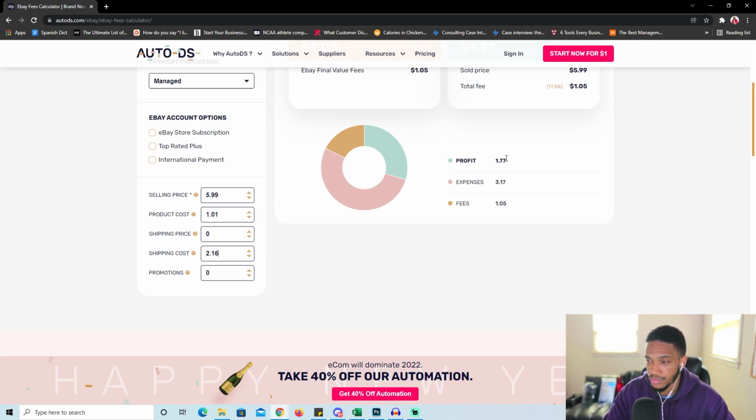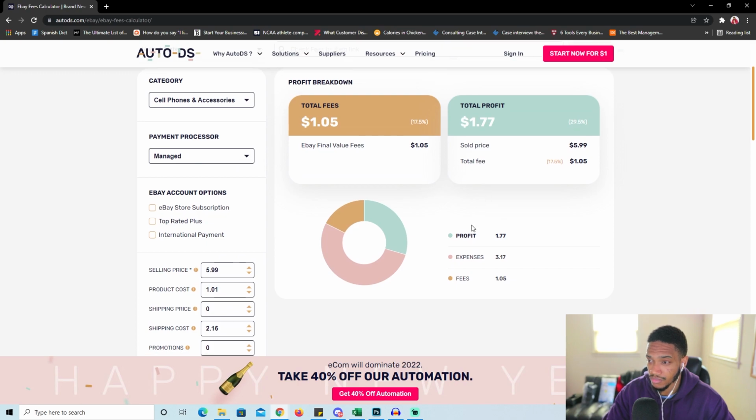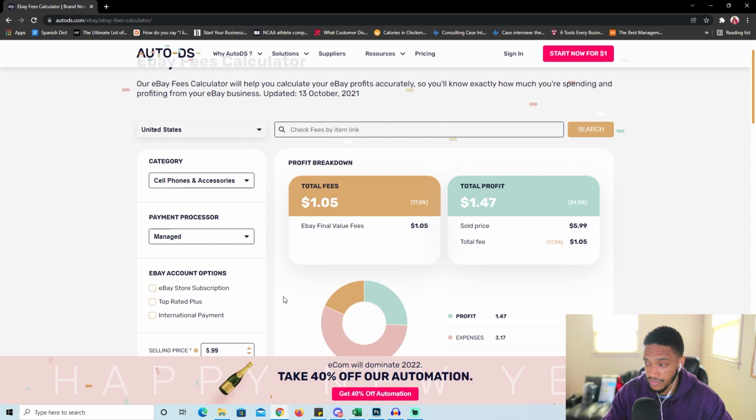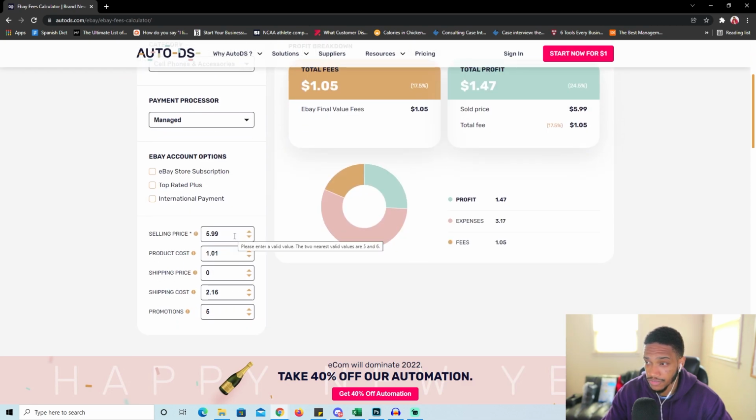Now, currently we're at under $2 in profit, as you can see. Depending on what your profit margins are and what you want to accomplish, you can change certain things. Now, I'm going to use promotion of 5%. This is what happens when eBay promotes your product, puts it in front of buyers, and with that, it allows you to be seen, and you only pay when your product sells. So I'm going to do 5% promotion. It'll boost my product up in the search when people look for iPhone cases. That way, I have a higher chance of getting sales, and I can sell more units, making up that 5% that I'm paying. So when you look at everything, we're selling it for $6 or $5.99.